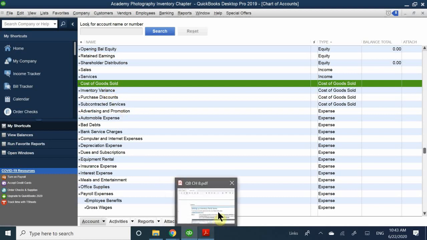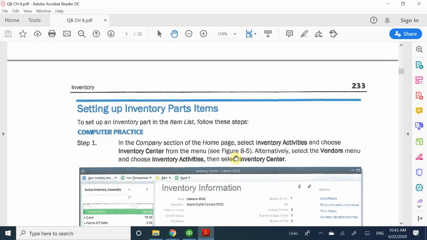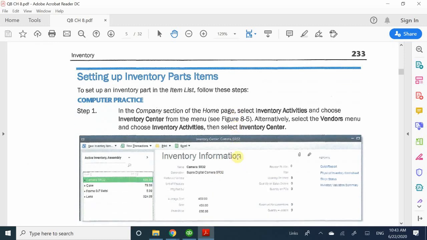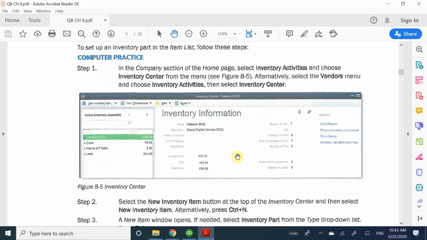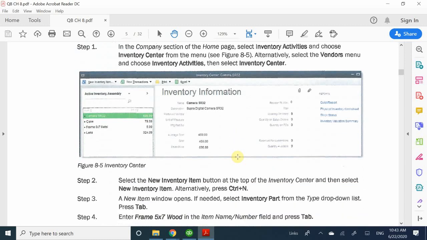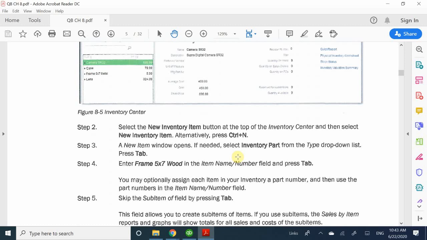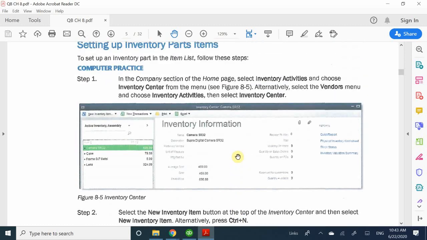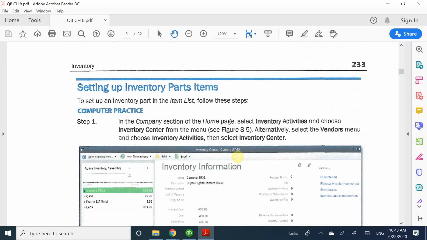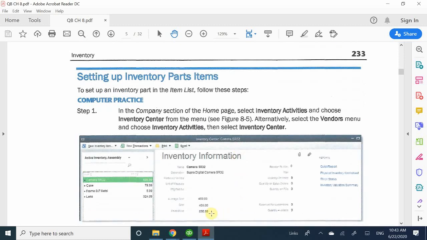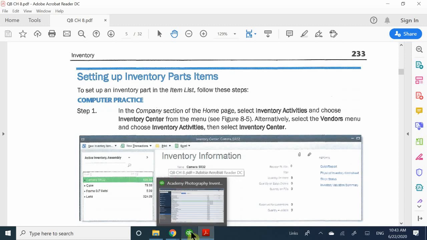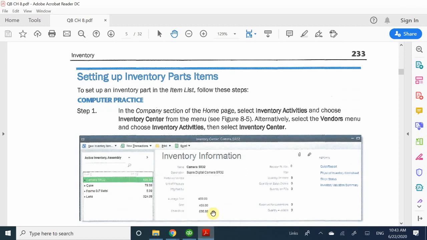So next thing that we're going to be talking about is creating an inventory part item. Now, for your book, since you guys are going to be downloading 2018 Premier, your book is going to have an inventory center.